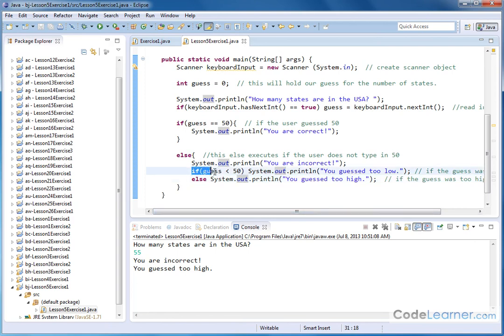Now notice that this if statement is a single line if statement, so I just put the code to execute right there. Same thing for the else, it was single line. If I had much longer code to execute for this if, I could put curly braces here to make this bigger. And for the else statement, I could put in inner curly braces if I had more statements to execute there. In this case, it just made more sense to put them on one line since they were so simple.